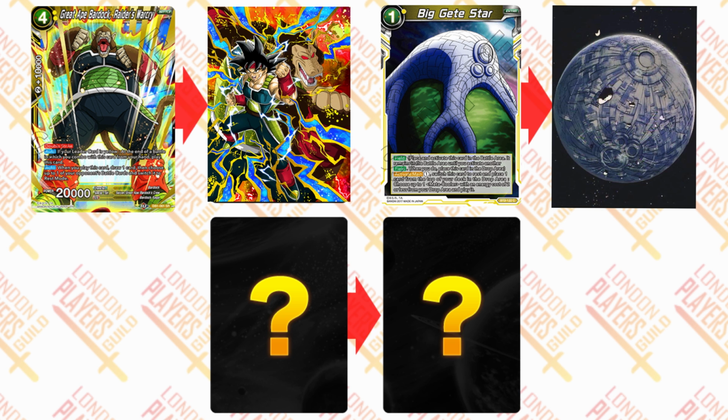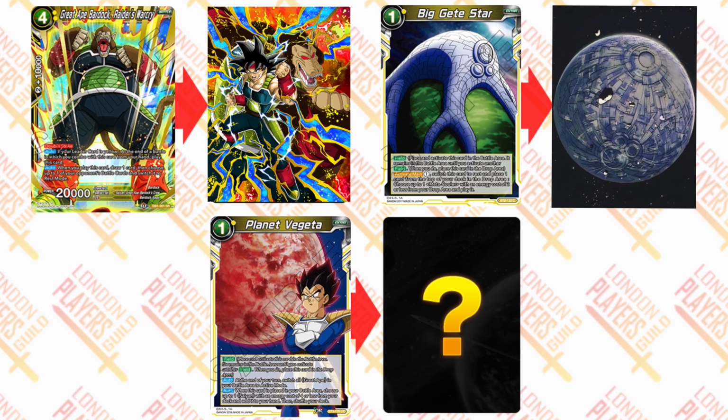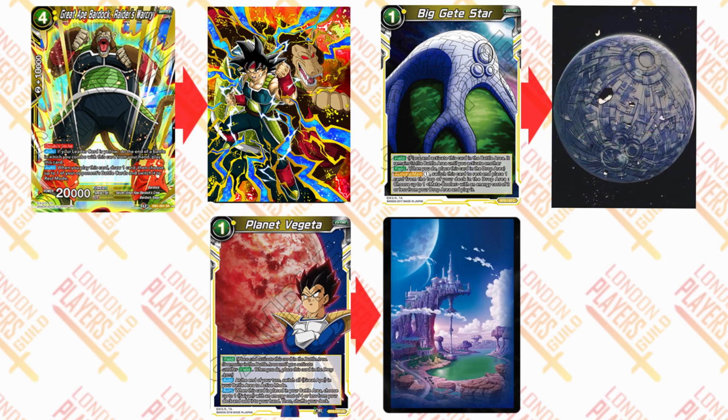And final card for yellow, Planet Vegeta. Now, yeah, it's a weird choice. I just think it's a really good search. It's really good for ape interaction, and if apes were to ever make a return, it'd be nice to have that.